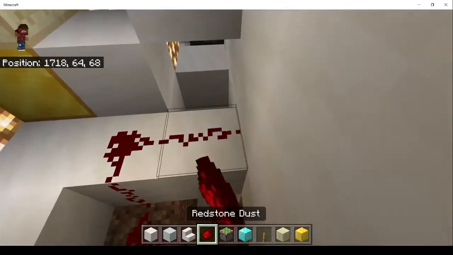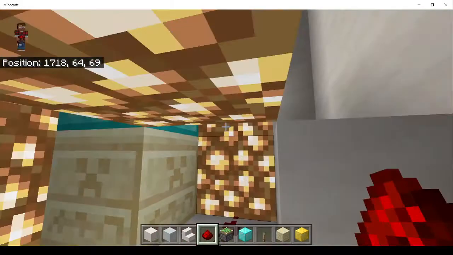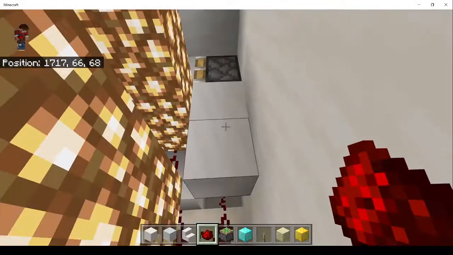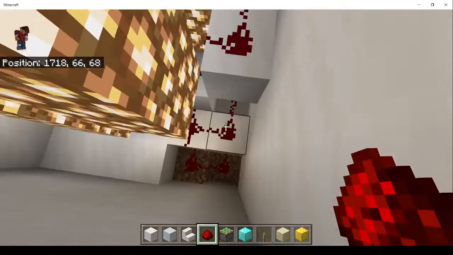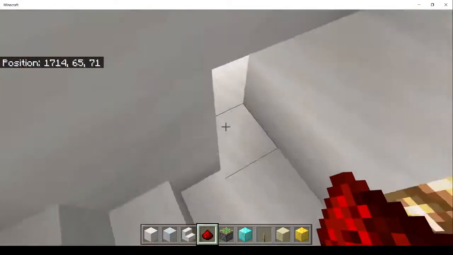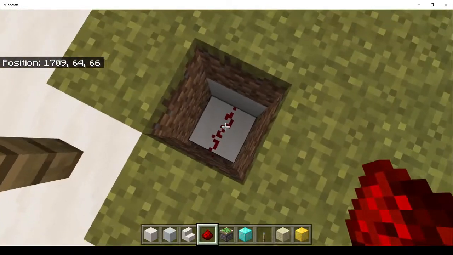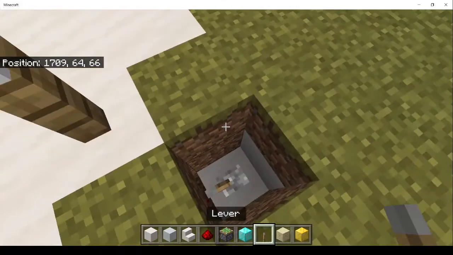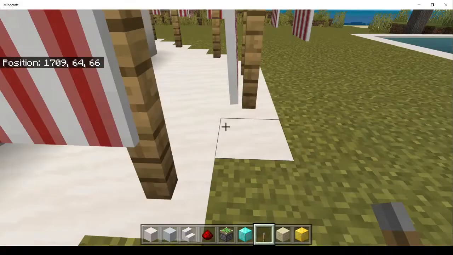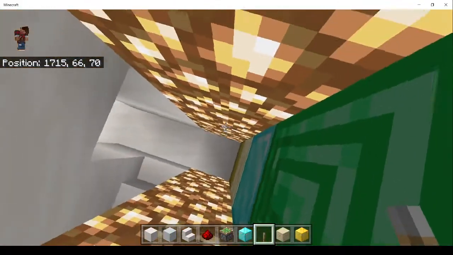Go right here. Yep, I am literally on the last steps. Okay, so let's go outside a second and see if we can make that work. Okay.